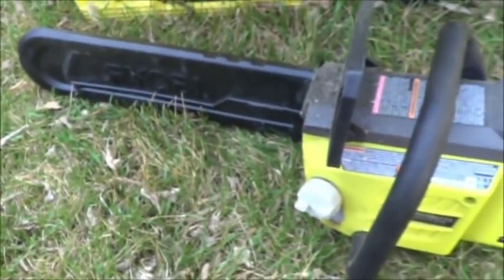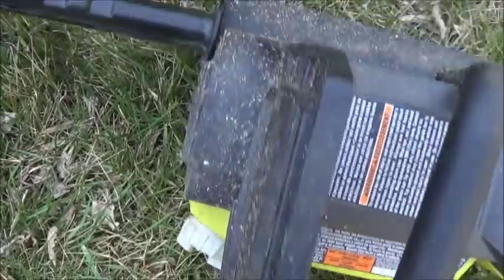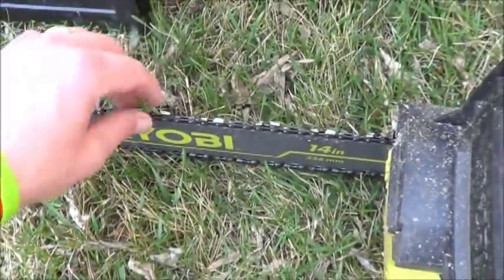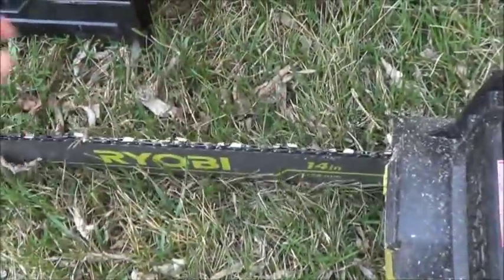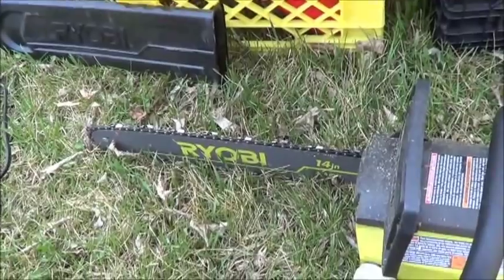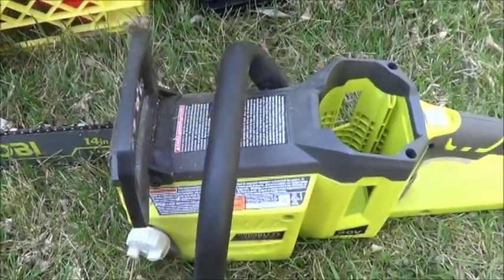Now here we have the chainsaw that comes with this package. As you can see, this one has been thoroughly tested. I like the little sheath that comes for the chain protection. Very nice. Slides on and off quite easily. Does fall off if you're being careless wandering around with the thing, but just keep your tip up and it'll stay on there.